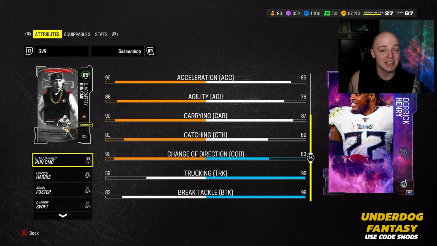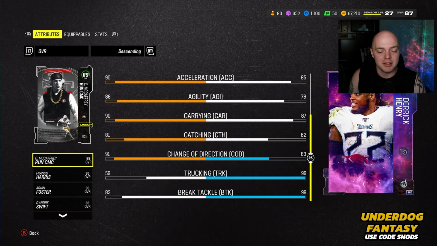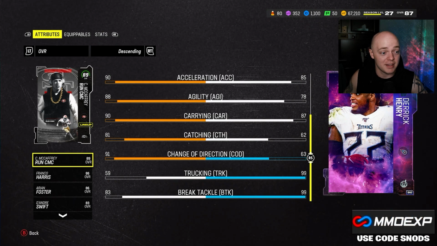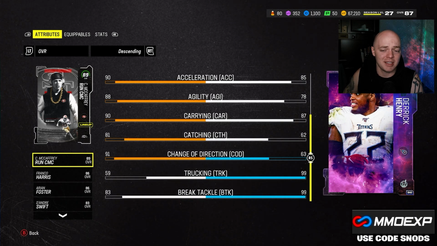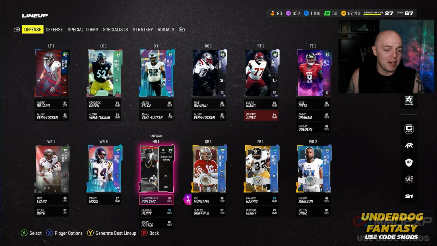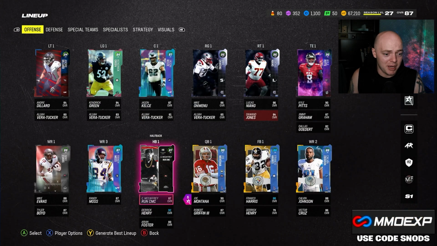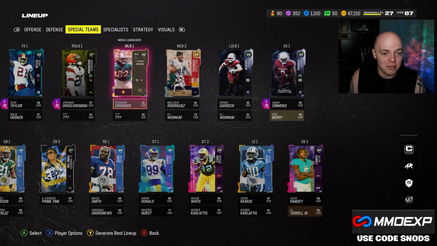Change of direction is so important in this game this year. You want to be able to use those shifty running backs, and be able to juke and stuff like that. The fact that the juke is going down too is going to be a problem. 63 change of direction is horrible. I'm not a big fan of this strategy card. It's only benefiting your running backs, but in my opinion, it's actually making your running backs a lot worse. So that one's gonna go last.